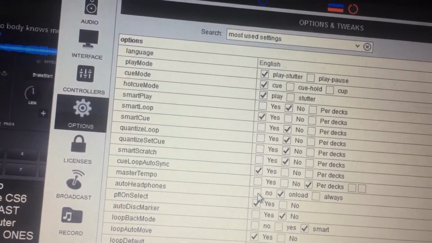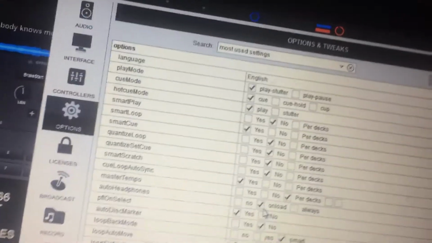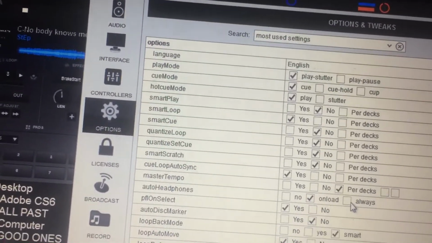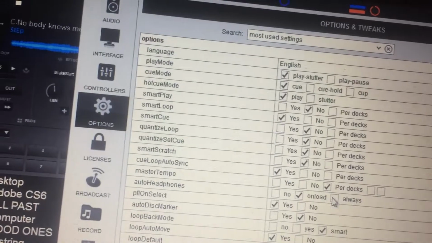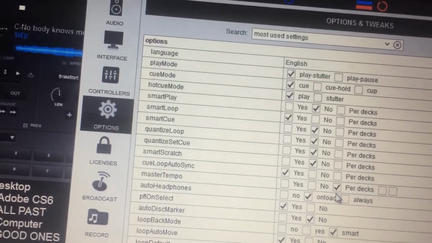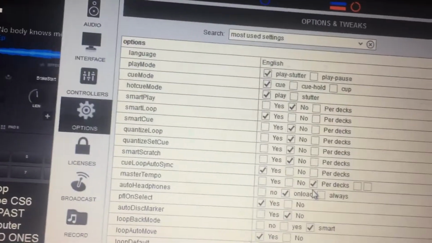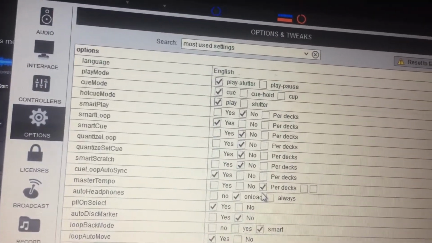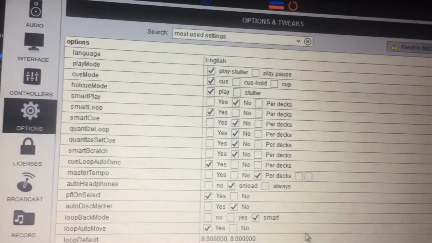If I just put it on always, that means the light will be there permanently. I won't know the particular one that is on, so I will be the one to select. But with this on load, anyone that plays the song, the light will just pop up immediately. So with this particular point, we'll stop on this review for today.